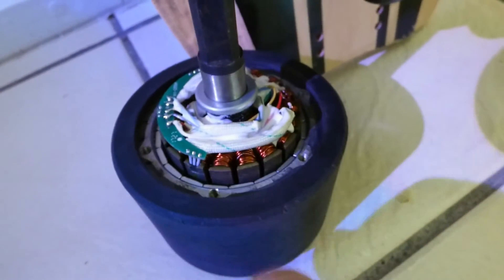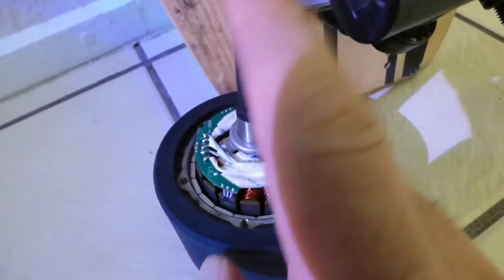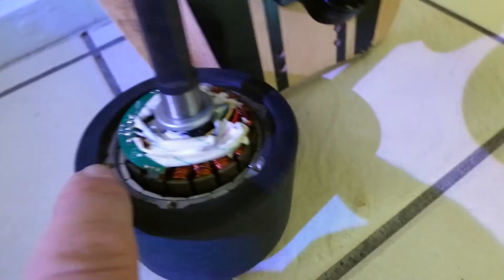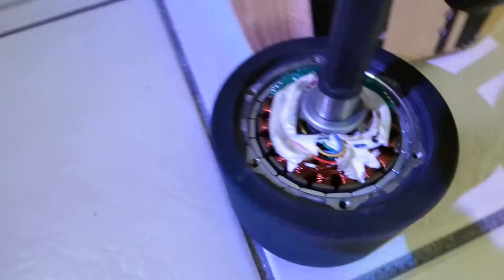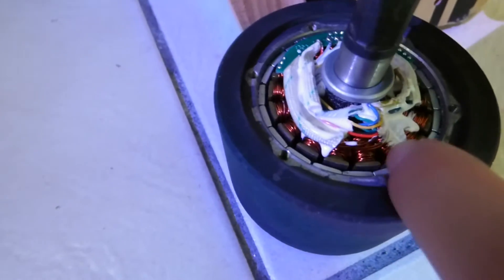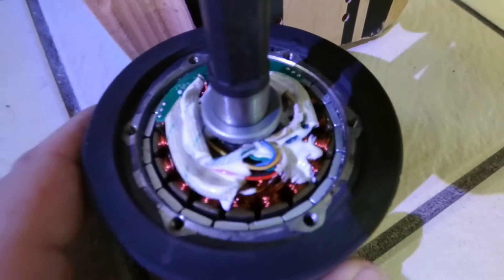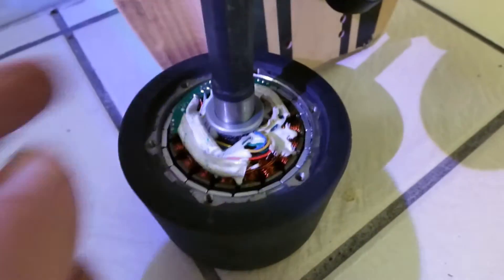Anyways guys I'm going to try to get it in there so it's straight and then we can put this top cap on it. It does have a pretty good tolerance, it's pretty close to the magnets which is very important for power. After fighting with it a little bit, I was pushing it down and twisting it at the same time. It did pop in so as you can see it's pretty level with the magnets but it is still going to one side because there's nothing here on top holding it equally from the magnets.